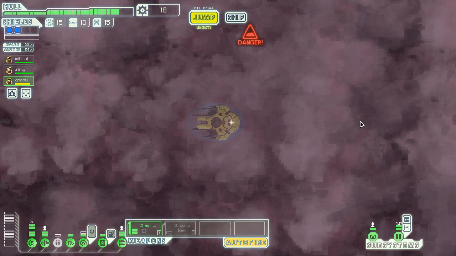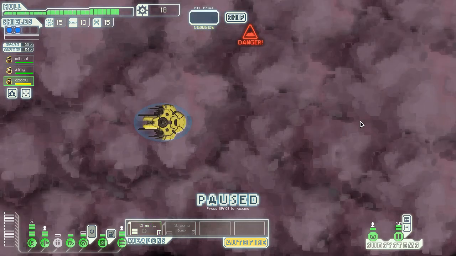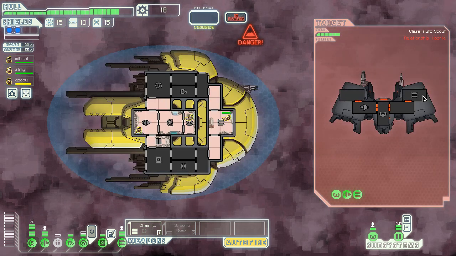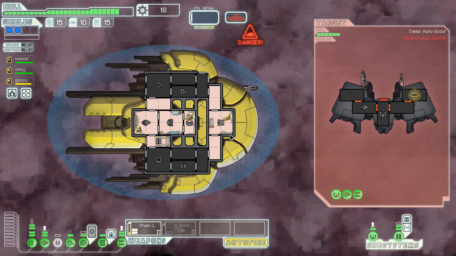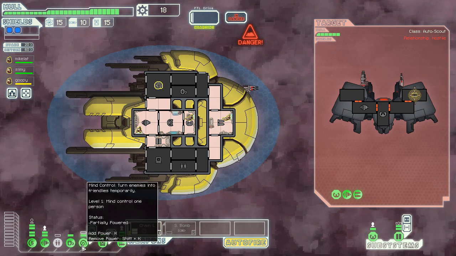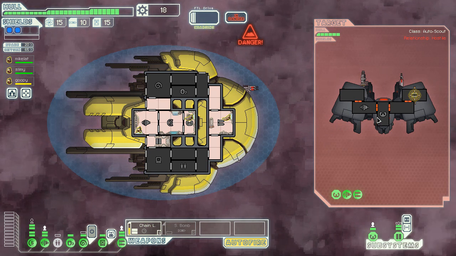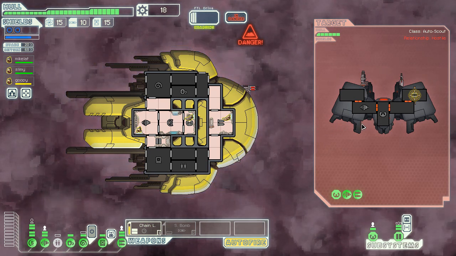Alright, now we'll go over here. I love Nebulas, well, only for this. Oh, so I can attempt to hack the station to prevent an alert. Oh, forget it, let's just hack the ship, I want scrap. It makes this whole mind control thing kind of useless, judging by the fact that this is the thing I've been getting the last couple times.